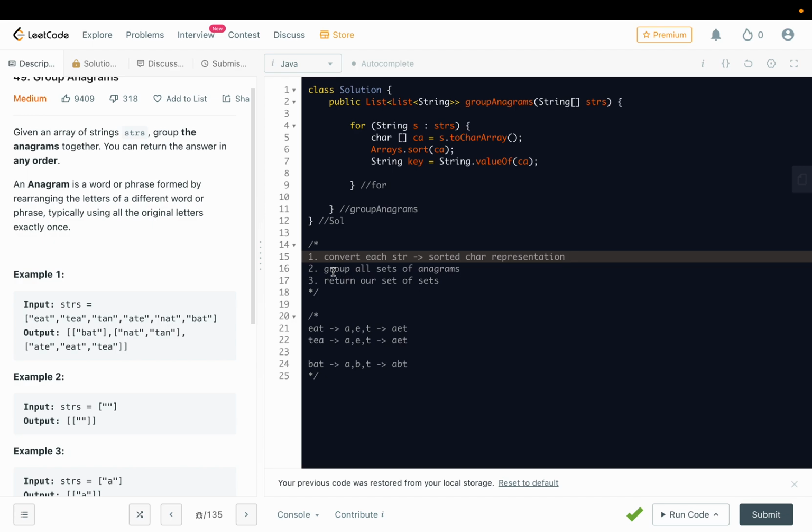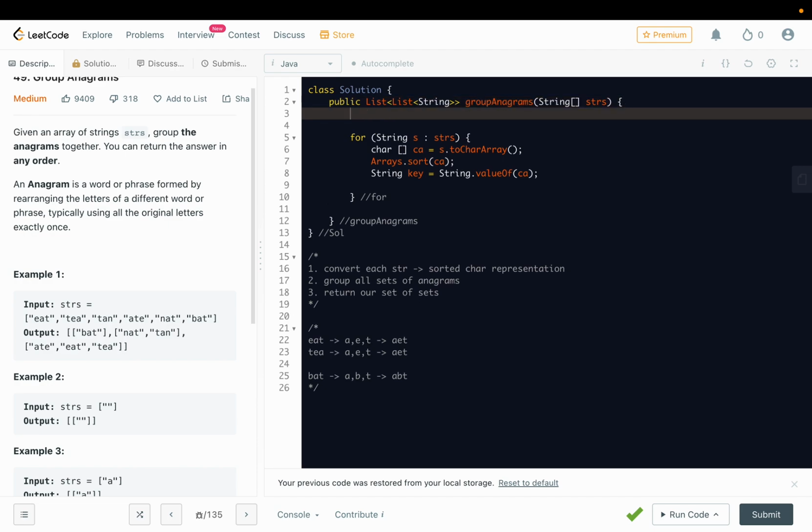Now, the big question is, how are we going to group together all of our sets of anagrams? Well, what you'll notice is, just as before, when we talked about how we can confirm whether two strings are anagrams with one another, they produce the same output in their sorted character representation. And what's really, really important is that if we think about this sorted representation as a sort of key, what you'll notice intuitively is that we can throw a hash map at this problem, and that makes our lives a lot easier.